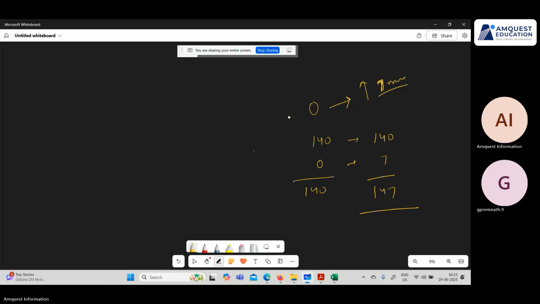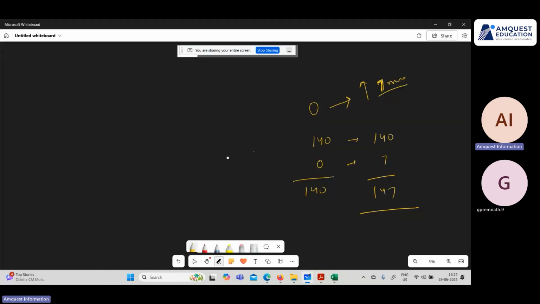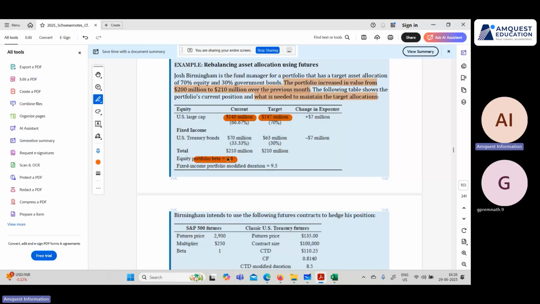So when it comes to increasing, you are giving away cash, and you are achieving the portfolio beta, when the equity portfolio beta is 0.8. So isn't it that you're trying to achieve 0.8, which is your existing portfolio beta? And you are getting this from 0. And then you are using the reference, which is the S&P 500 futures beta. You should nowhere be using this information, because all the information in the second table is being used for reference only. Reference as in CDD reference, fixed income reference, or your beta reference.